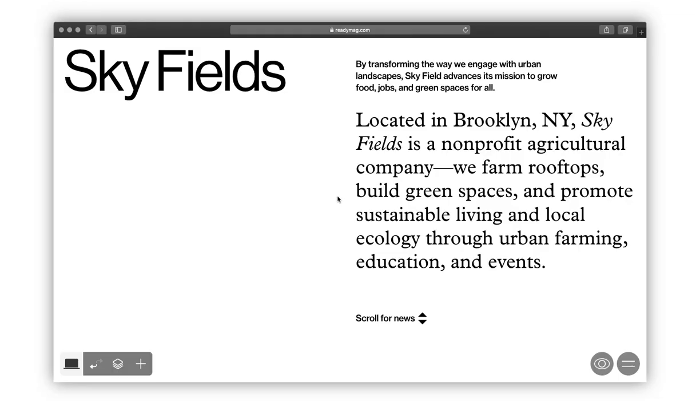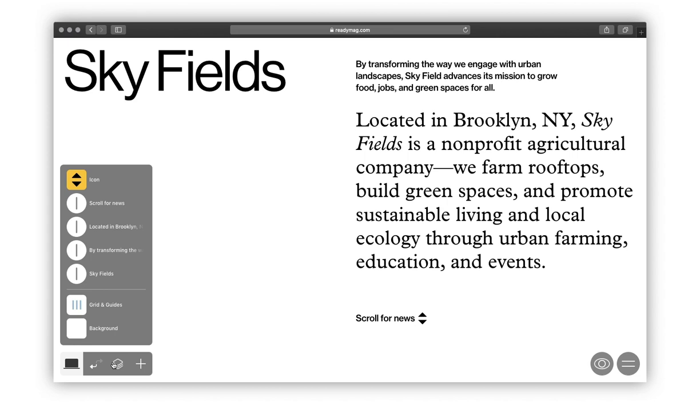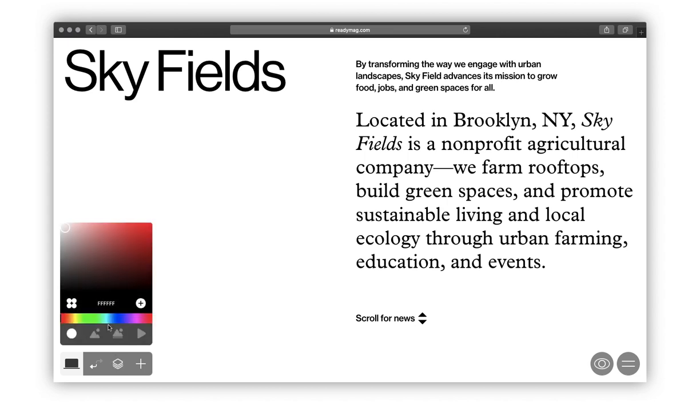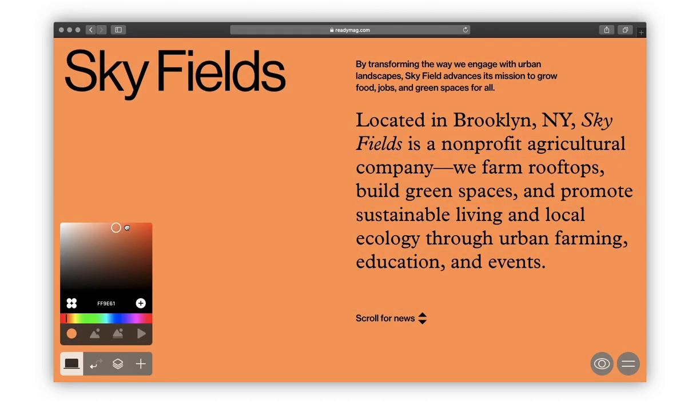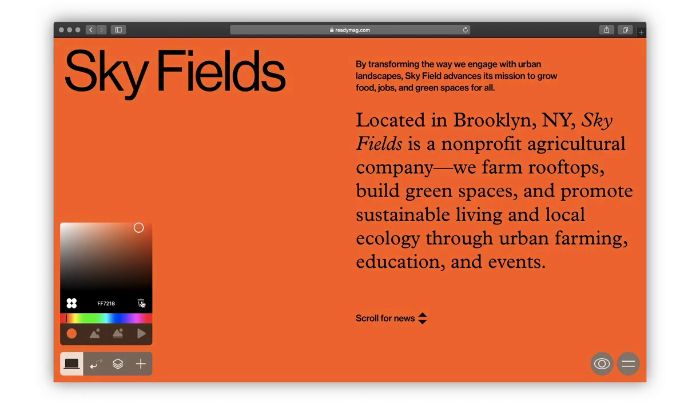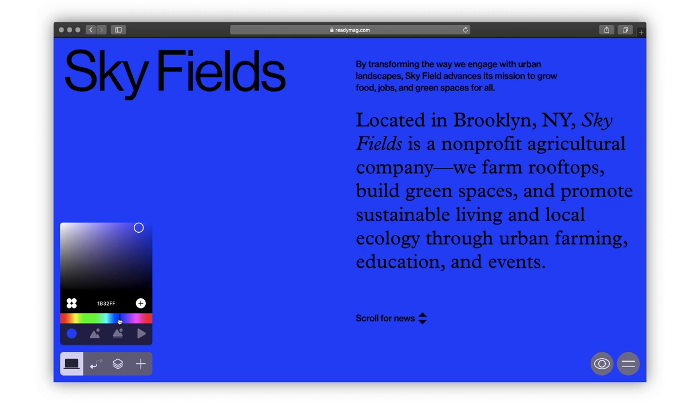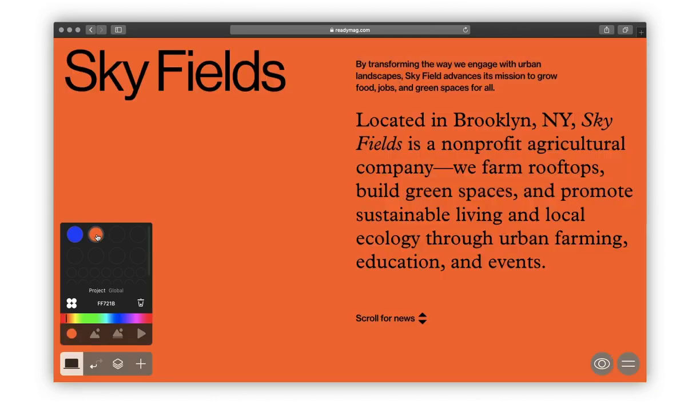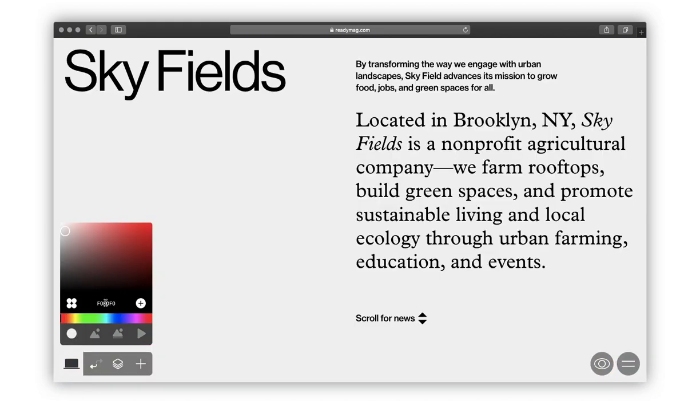Let's say you want to change the background color. Go to the Widgets panel on the widget bar. Choose Background, and the Background Settings menu will appear. You can add colors to the color swatches by clicking on the plus icon in the lower right-hand section of the panel. Arrange your chosen colors and swatches by dragging them between cells. Don't forget that you can set color values directly by changing their hex codes.